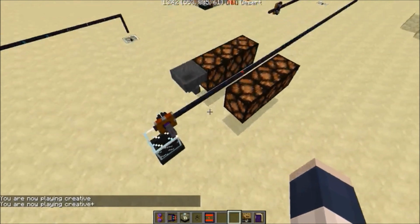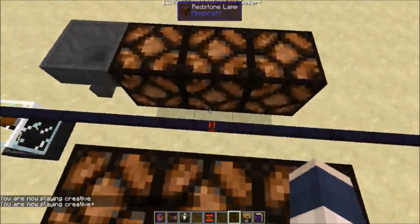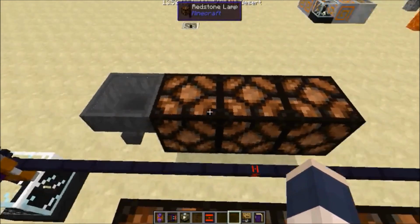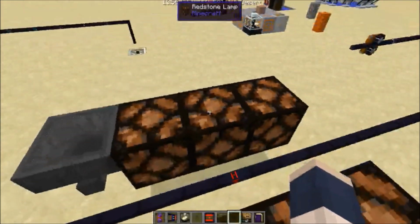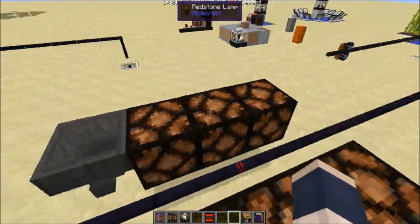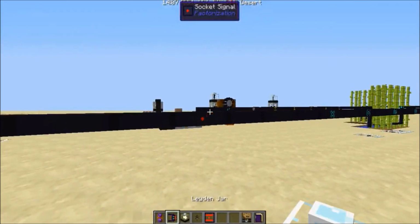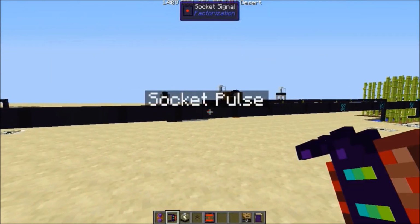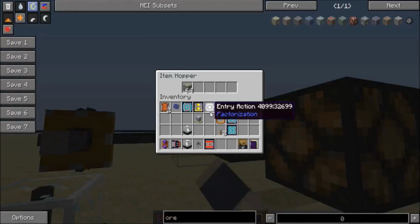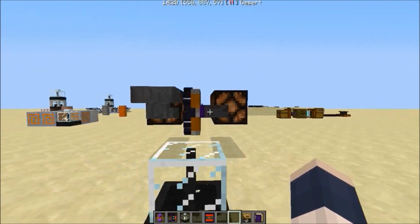So let me go back to creative and talk about this little setup here. So I have the little redstone pulse thing here which interacts with the world, so it should give a redstone signal, and you guys should see which one of these lamps it turns on with the redstone signal to see how big the range is. It's very small. You should be able to guess which one it activates. And I have the other one here with the socket signal placed to socket pulse, so we'll just give one pulse. And I have this little setup here with the hoppers with some ores in it. Hopefully the ores will be placed inside of the servo. We'll see if it works.